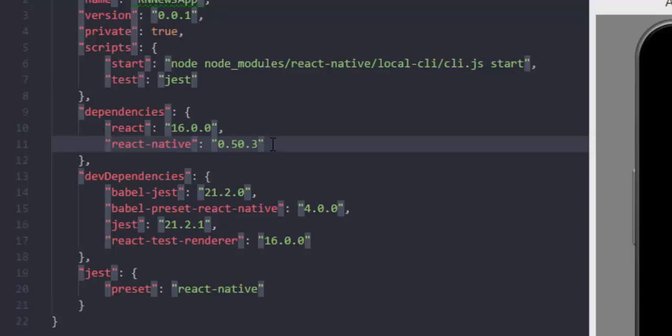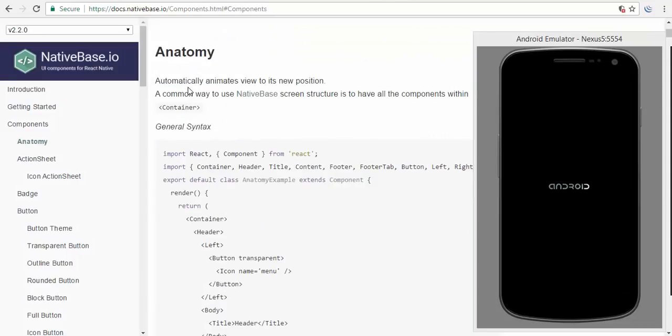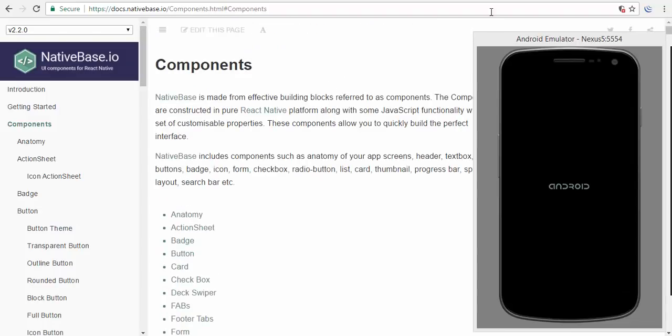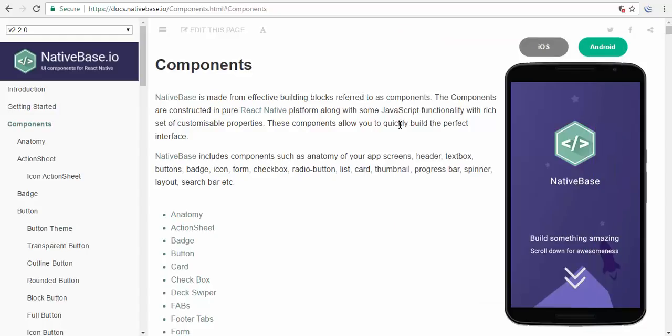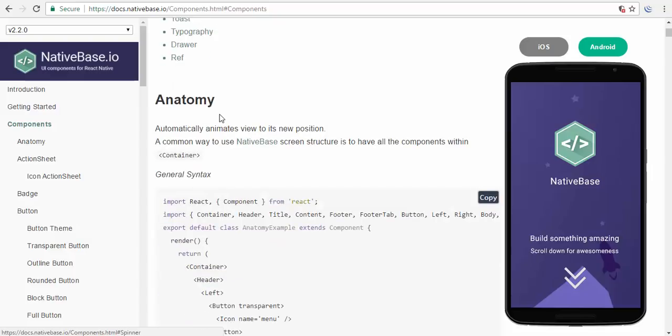Now we are going to need one framework that we call the UI component framework, that we call NativeBase. It is a React Native UI component framework that we can work with. So it gives us the power to create beautiful interfaces with really ease and speed. We're going to create beautiful apps, and all that we need to concentrate on is more of the logic and also bits of the UI.